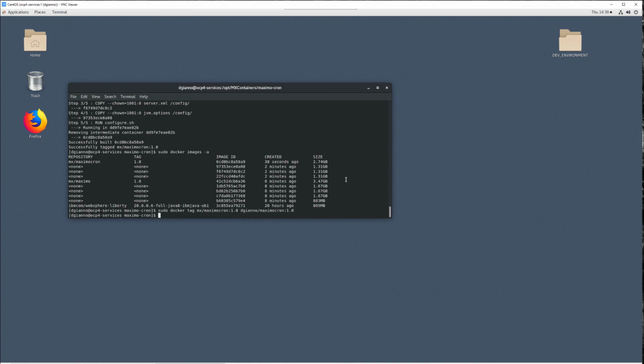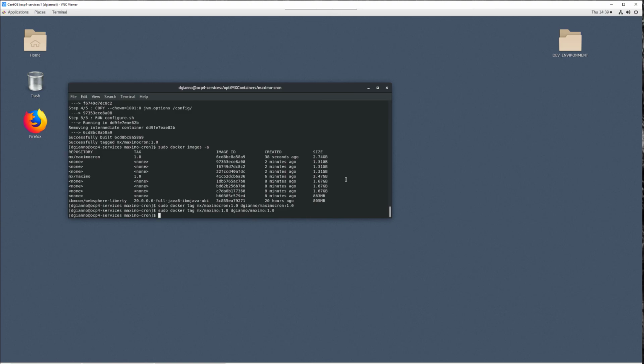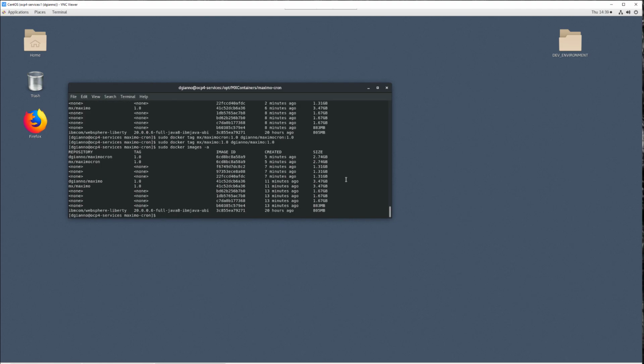So I'll do the same thing here. Sudo docker tag, the UI image /maximo:1.0, to /maximo 1.0. Okay, and if I do a docker images -a, I should see that now I also have the newly tagged images.